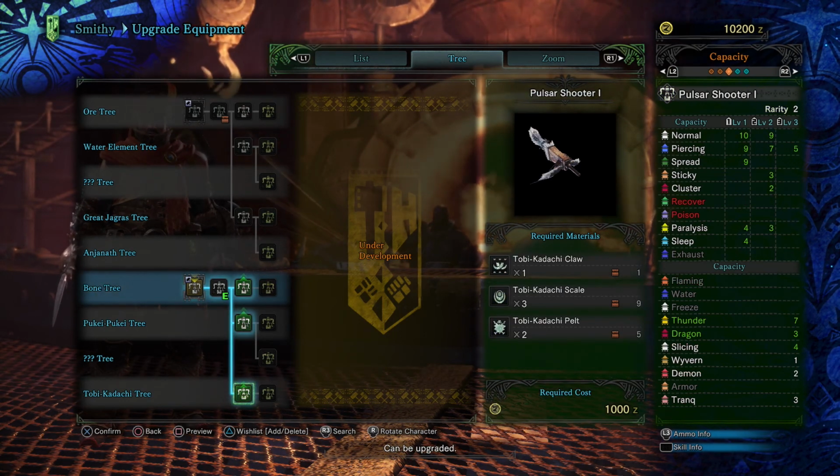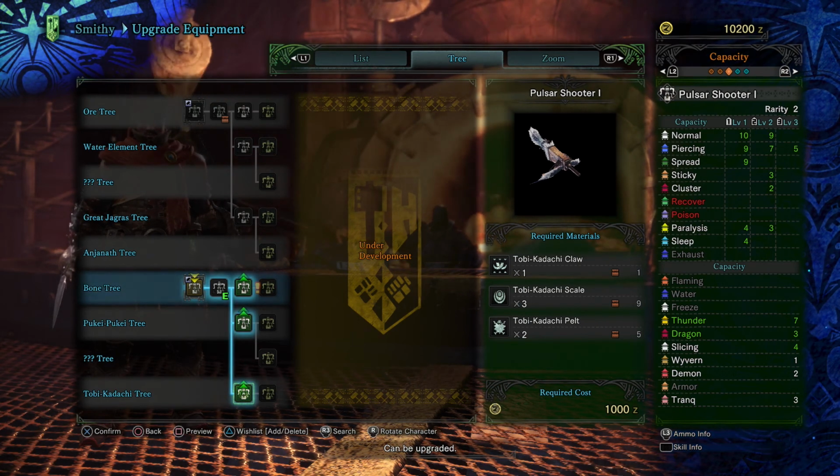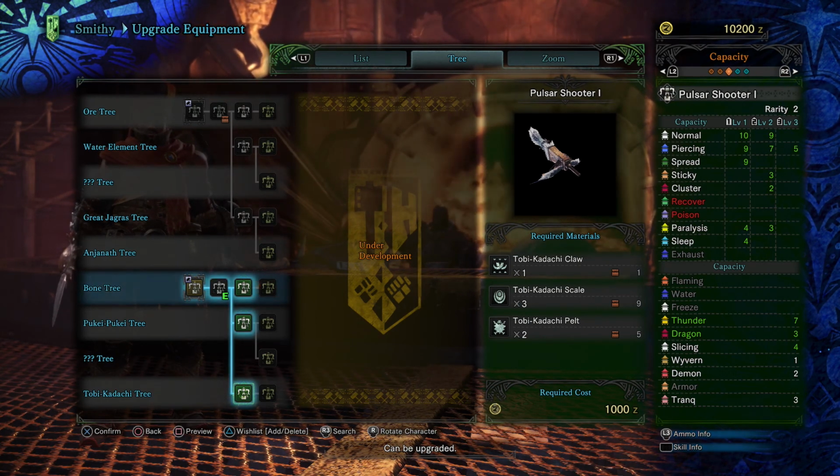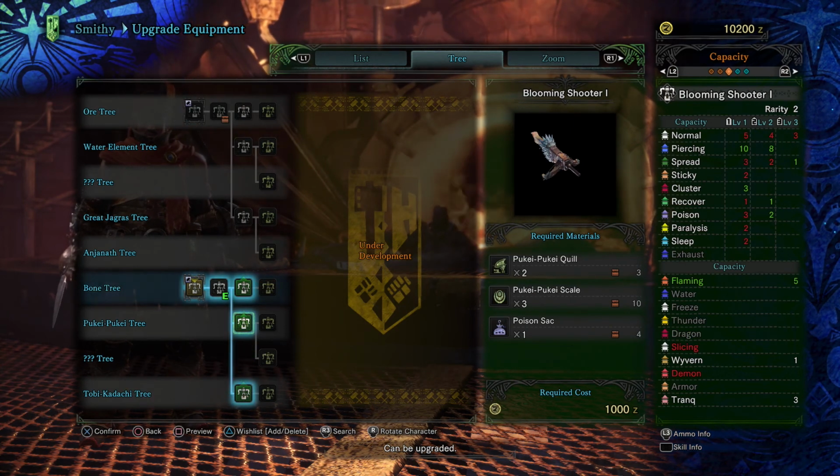Alright, this one was good because it let me shoot Thunder and Dragon. That's why I had it. It also let me do Sticky Bombs and Cluster Bombs level 2, which was great. This one, not so much. It gives me flaming shots, which is great.